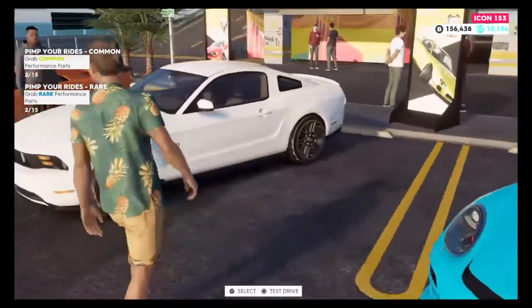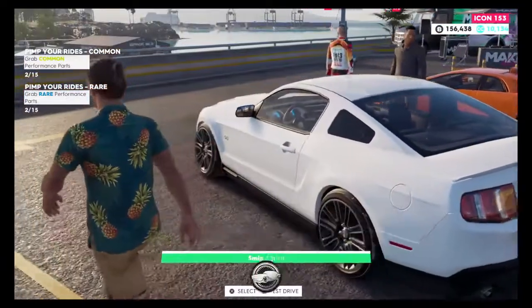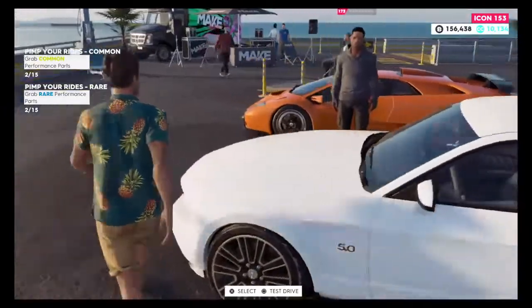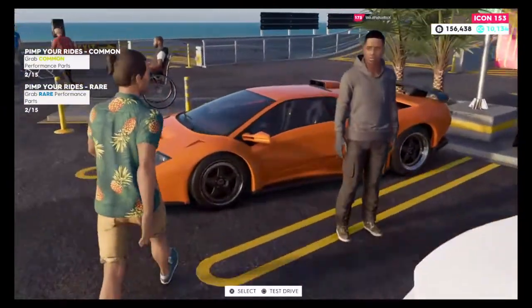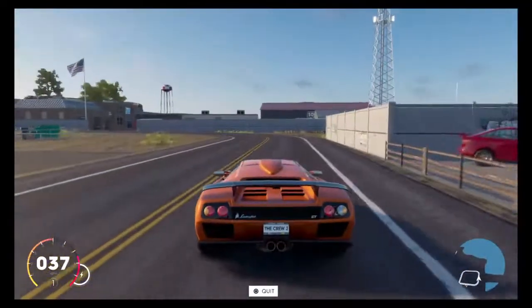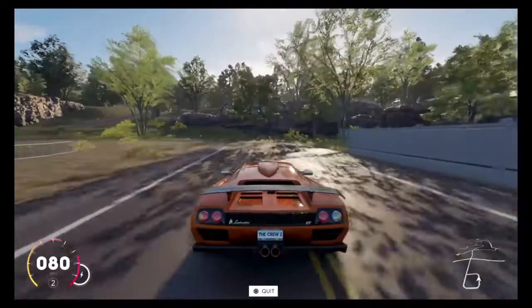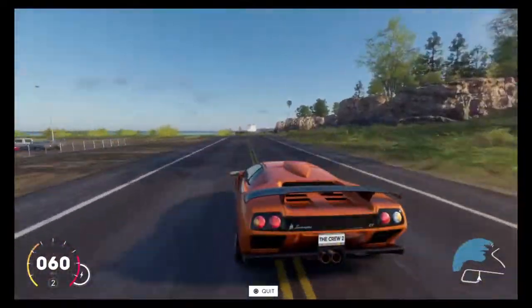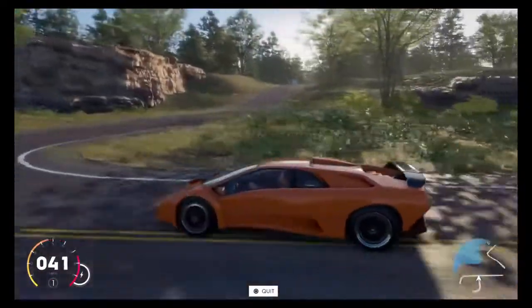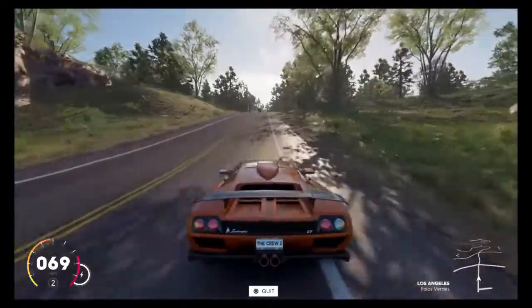What have we got here? We've got a drift Mustang that will only end well. Alright, spend time in HQ. We've done that one. Okay, let's jump into the Diablo here. Oh, it sounds absolutely incredible. Oh, that sounds good.